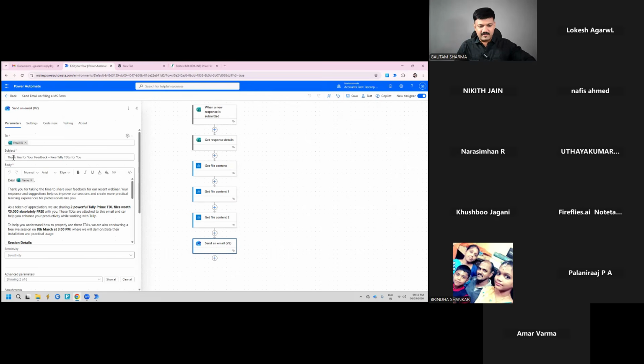Outlook action, where you can mark one thing while reading the email. It will be dear Lokesh, dear Kausalji, dear Ramaji, like that, whatever name you have given in your Microsoft form. So I have used this variable.